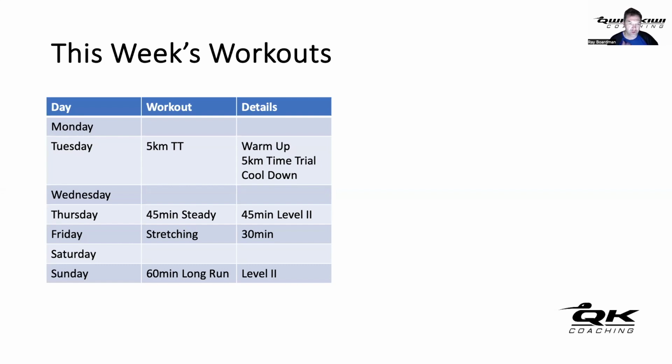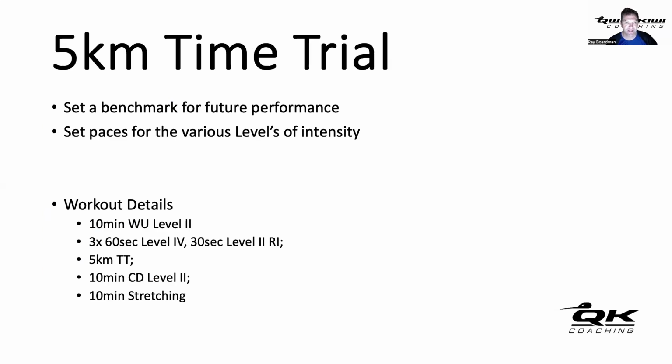On Thursday, we're going to do a 45-minute run, all at level 2. Friday, we're going to do that stretching session, and then on Sunday, we're going to do a long run, and that's done all at level 2 as well for a full 60 minutes. Let's have a look at this in a bit more detail.